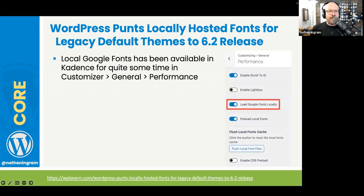Now, you do need to be careful, though, if you're using Cadence with a page builder of some sort, and if you're defining fonts in page builder modules directly, that's a bad idea anyway, because it's going to make another font call, and that will still load the font remotely because the page builder is doing it, not Cadence. So simply let Cadence handle all your typography and then let the modules of your page builder inherit it. If you're using Cadence blocks, it's a non-issue anyway, because Cadence will just load everything. So there you go. A few options there to deal with that font issue until they get it sorted out in the 6.2 release.